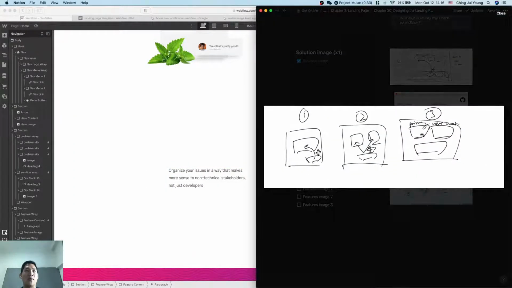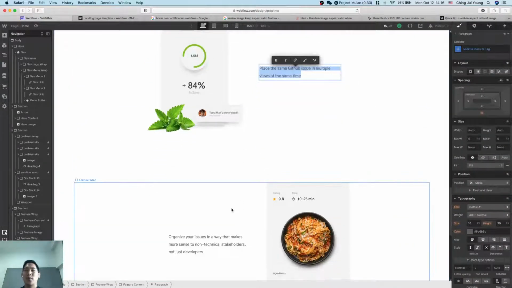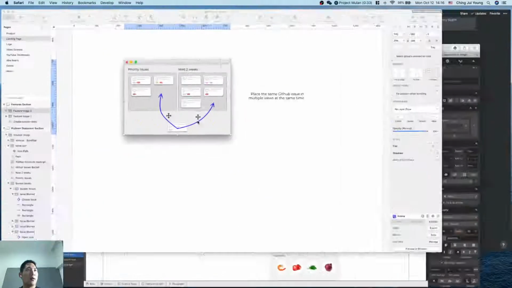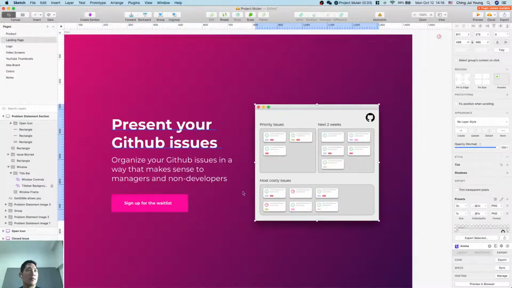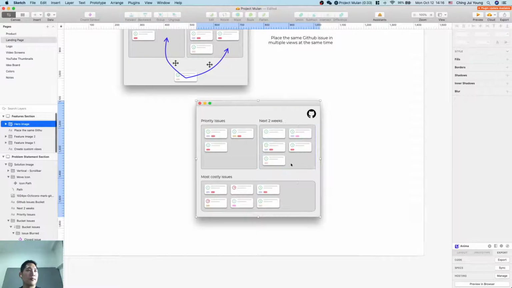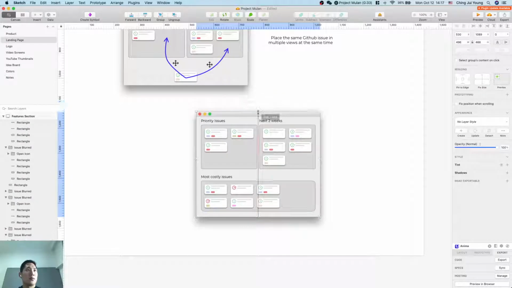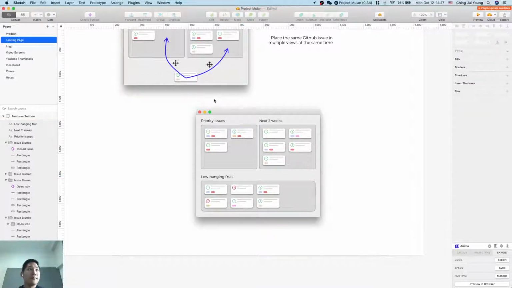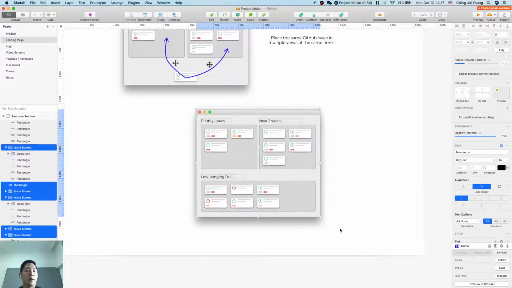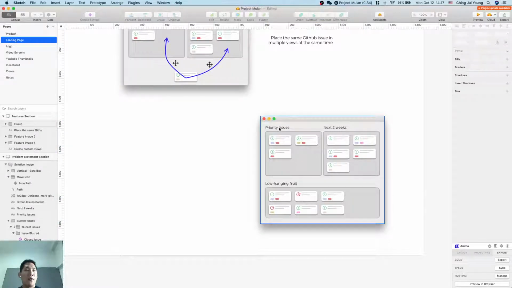So I think we're going to have 3 views, and we'll say priority next week and most costly, or maybe it should be like low-hanging fruit. Maybe that's what the third one should be. So actually, it's a repeat of this. It's actually just this, I think. Let's remove the GitHub issue. We don't need that. Let's size down the window here, and let's call this low-hanging fruit. Okay, so we want to focus on the names here.